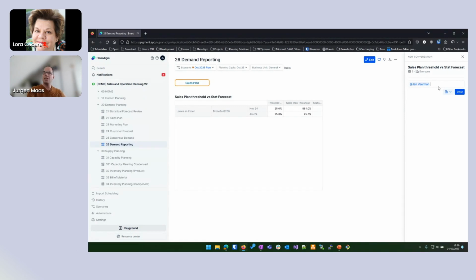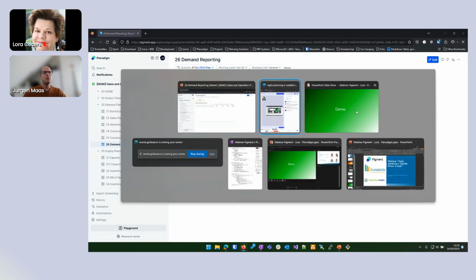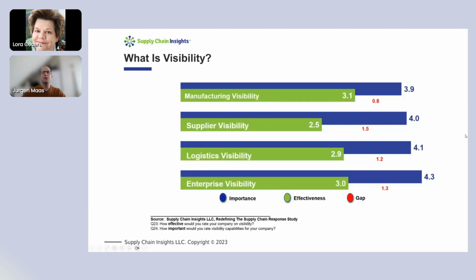So again, it decreases your process latency, where you need to send an email or wait over a day or maybe a couple of days before you get feedback on your plan. So a solution like this can give you direct feedback and decreases your process latency. And I will hand it back to you, Laura, for the next part.